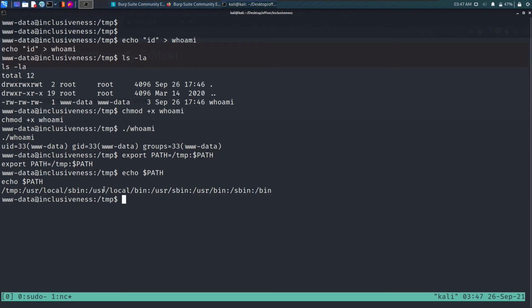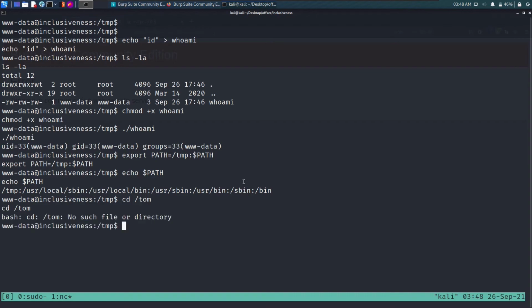So now what Linux will do is, when you execute that root shell binary, it will first of all go to the temporary folder and search for the whoami binary, and it will find it because we have created the whoami binary here, and we have our custom command here, that is id. So when we run that root shell binary, it will go to the temp folder, search for this whoami binary, execute it, and output its result. It will not go forward searching for the whoami binary because it has already found it in that temp folder. Okay, so enough talking.